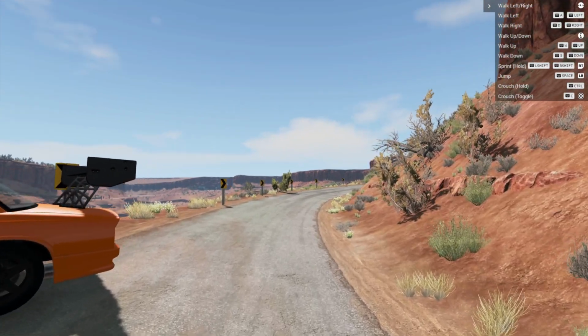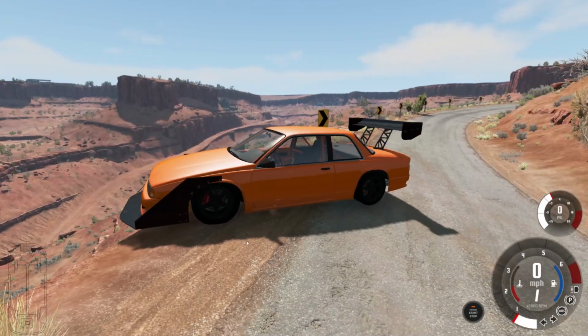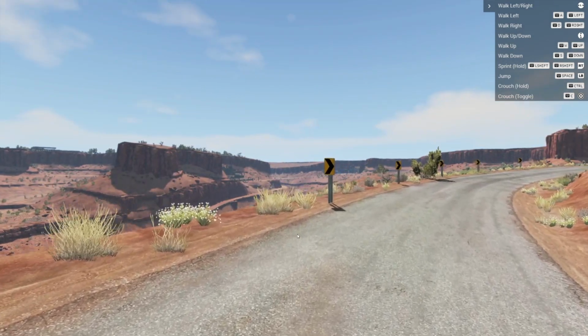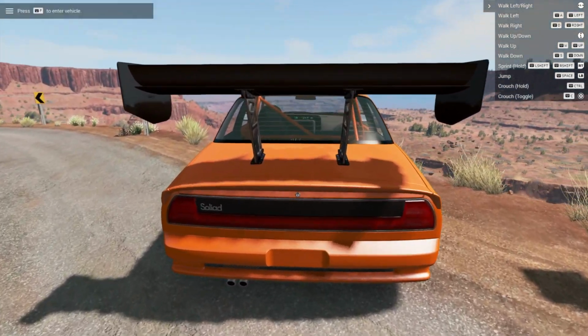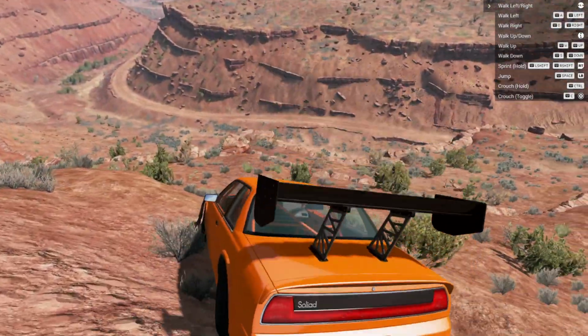It's really just a camera mode. It's not like I'm a real person. I mean, I don't exist, but I can get in and out of the car, kind of. And yeah, you can walk around, you can jump, you can sprint, you can crouch a little bit, and most importantly, you can push vehicles off of cliffs.